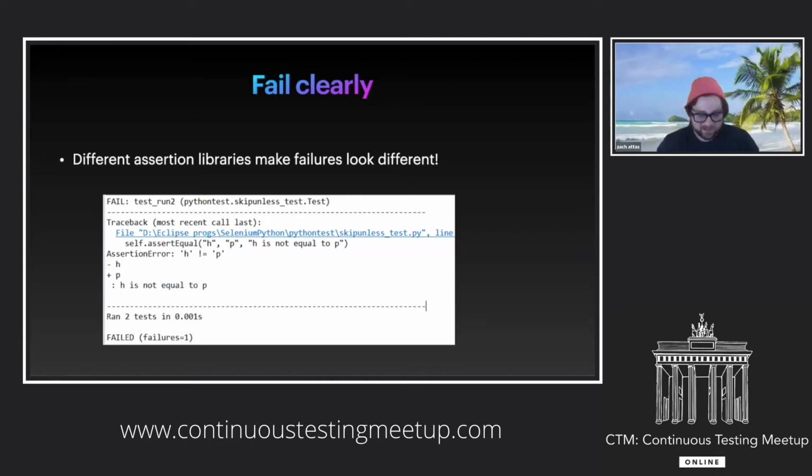And that can be kind of unnerving. It's possible that the Space Authority writer wrote most of their service in JavaScript and a little bit in Ruby, and the part that was in Ruby failed, and they're not used to looking at Ruby assertion failures. They're used to looking at JavaScript assertion failures. So the thing that I want to instill in you all is that you have the keys to your own castle, and you don't have to be beholden to what an assertion library does.